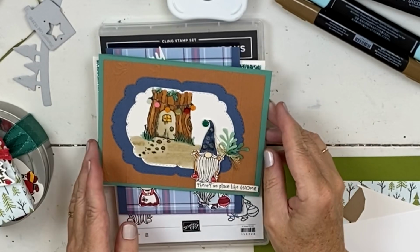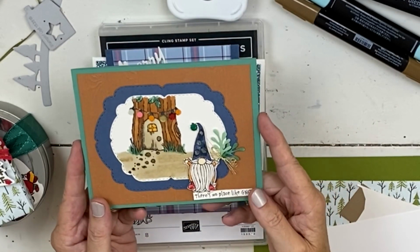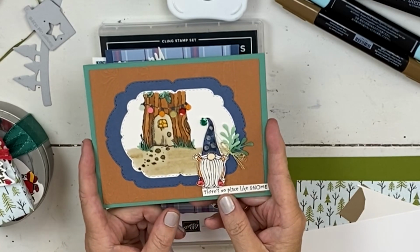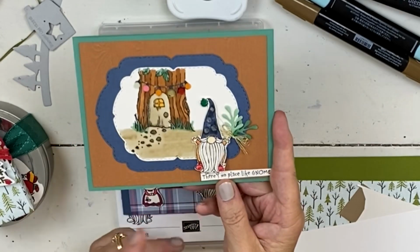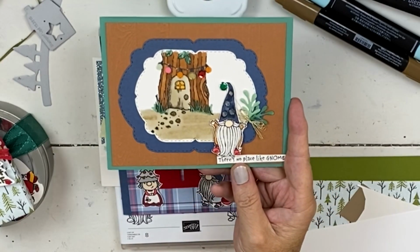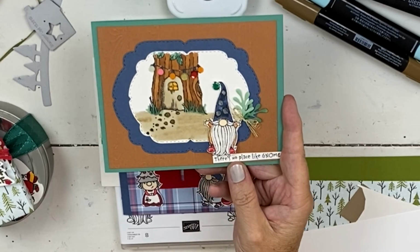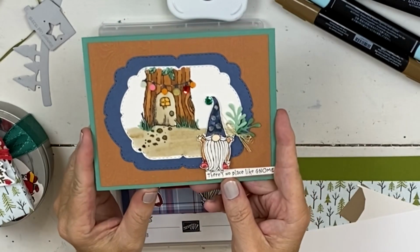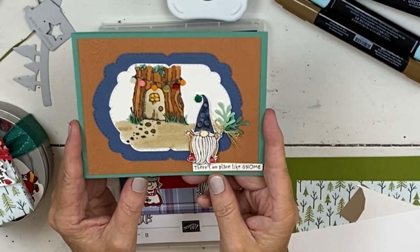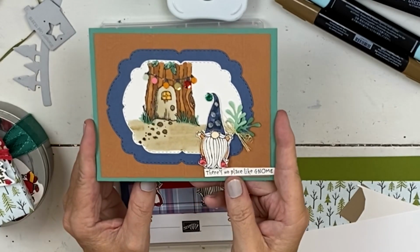Then I'm going to use the gnomes. So here's one of the little gnomes, and you might think I love gnomes, but I don't want to use them on my Christmas cards. Well, you don't have to, because I made this one and there is a YouTube tutorial. I think all of these cards mostly have YouTube tutorials for them. But I made him not Christmassy. So I just colored up all the bits that could be Christmassy, and he is just a happy little summer gnome.